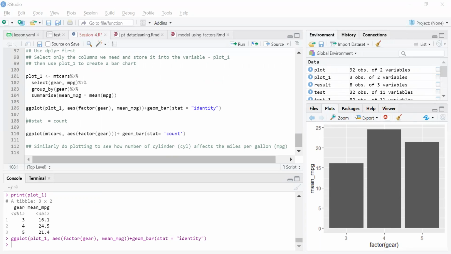If you look at this one, I can see the cars which have 4 gears give you more mileage compared to the cars that have 5. It might have different reasons. If I ask an automobile engineer or someone, they'll be able to interpret it in a better way. So as a data scientist, that's another thing. If you want to become a data scientist, you are supposed to also understand the domain information. You must have domain knowledge.